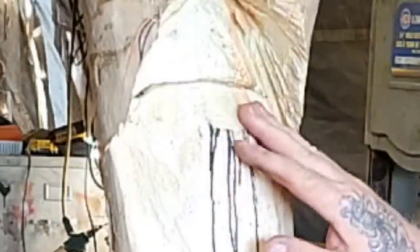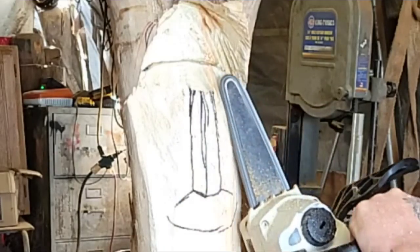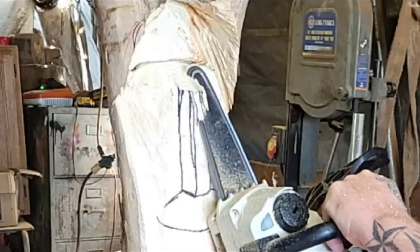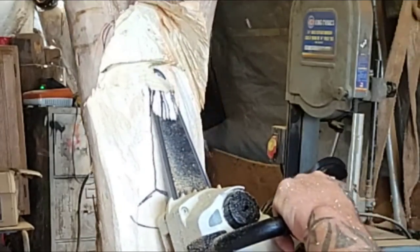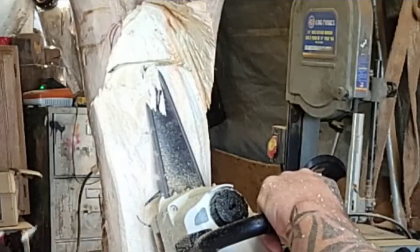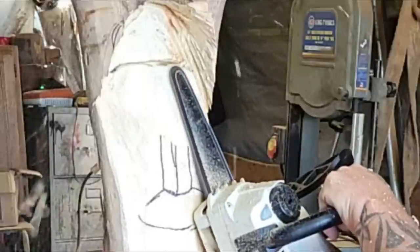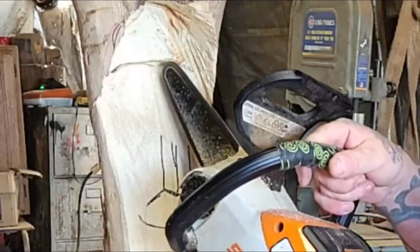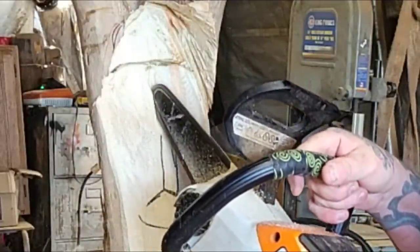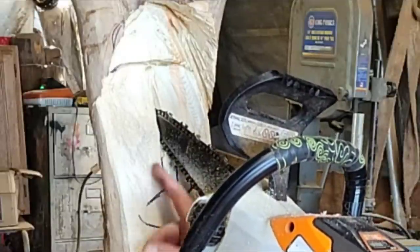So now I have more opportunity to make this nose slope back, so we'll just do a cut like this. Okay, I'm not going to redraw the nose on, but I'm just going to pretend that imaginary line's there. So I'm going to go super deep right down in here, okay? Super deep.